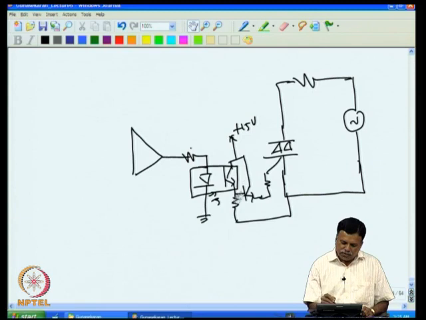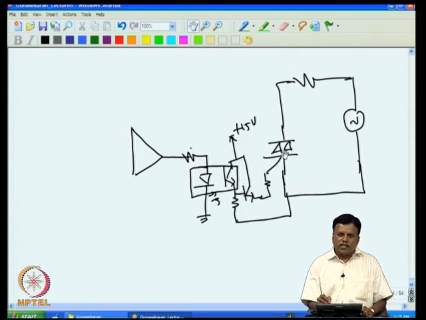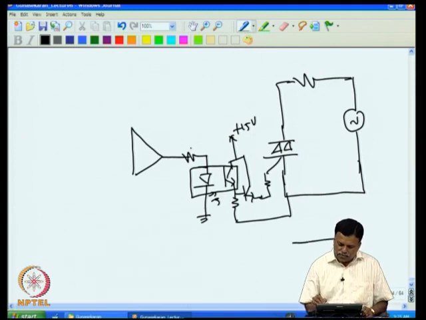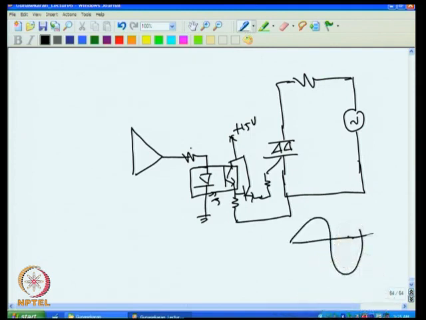That is in the sense that now it is firing randomly, that is when it comes high immediately it is fired, but the input coming need not be coinciding with the zero crossing of this AC. If the AC cycle is like this, if I fire at this point, automatically it goes off at this point. Next cycle, since voltage is present, it is firing again like this, and it goes. Suppose if the gate signal comes high at this point, then you will be firing and suddenly large current will be flowing, that produces electromagnetic interference.